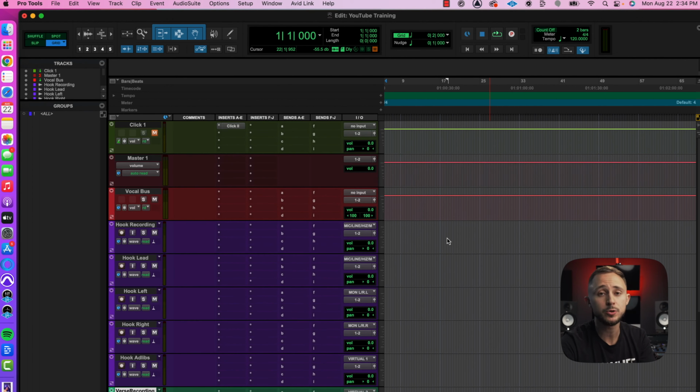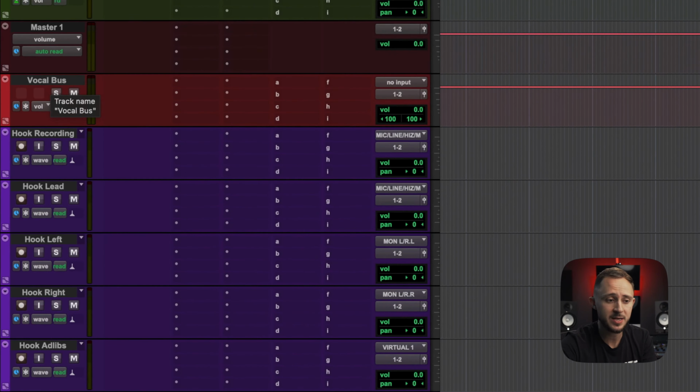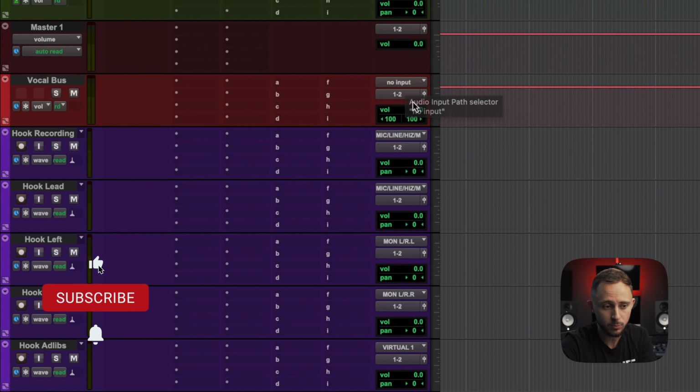The next thing that we need to do is we actually need to update our audio tracks and aux tracks to the appropriate inputs and outputs, or IOs. The way that Pro Tools is set up is you're gonna have your inputs up here. This is gonna be the one on the top. Your outputs are gonna be the one down here, which is gonna be at the bottom.